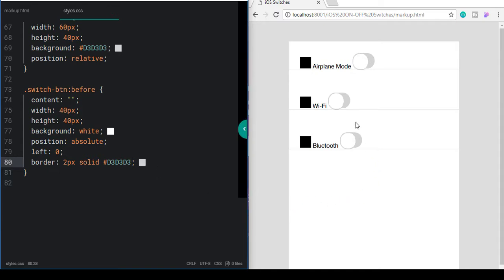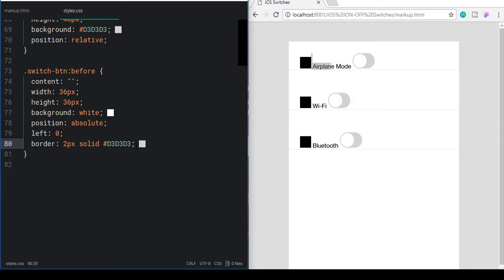So as you can see, after giving the border of 2 pixel, it is exceeding the height and width. So we have given 2 pixel of border on top and bottom, so that is the total 4 pixel of increase in total height, and also the 4 pixel of increase in the width as well. So let's decrease that with 36 pixel. So now it is perfectly aligned in that switch btn.